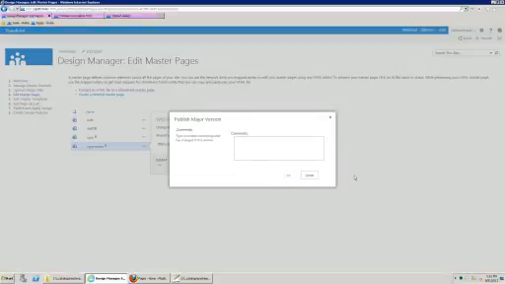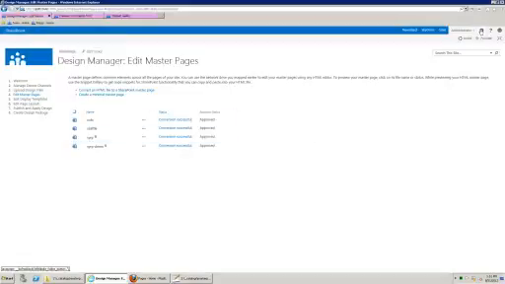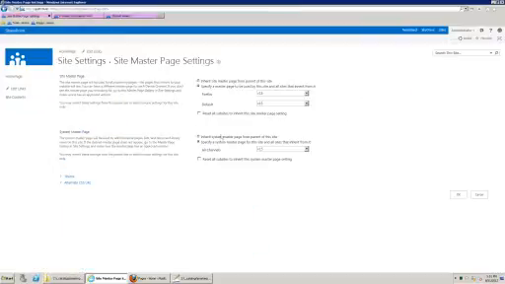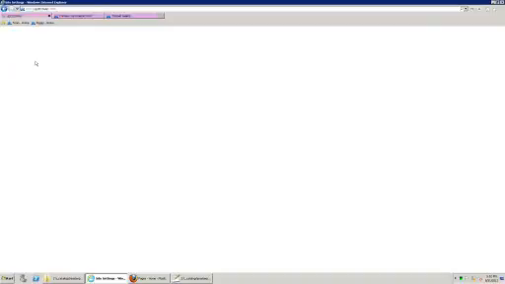If you don't do this step, then it's not going to be available for you to apply to your site. So then you can go to site settings, just like you did before, go into master page, and swap this over to Syrup Demo, and hit OK. It'll think for a second, and then if I go over here to the top level of my site, you will see, with any luck, what I was talking about.